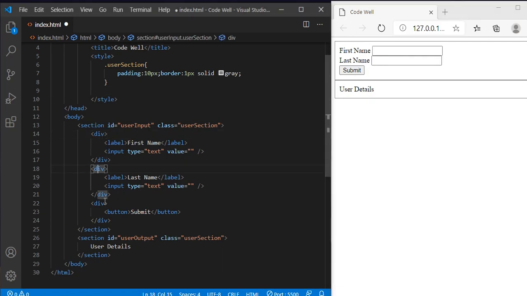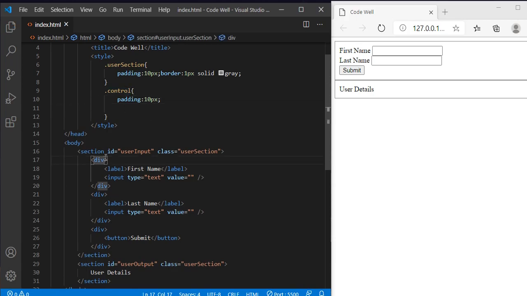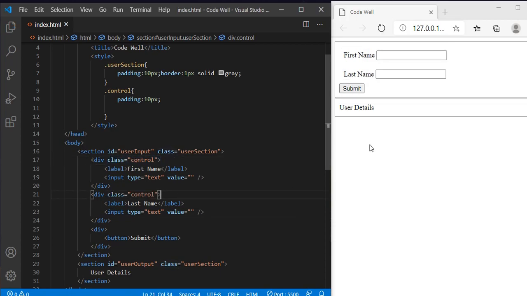For this div, I want to write one class called control. In that I want to write 10 pixel, let's say. I will apply this class control, and now we have enough space.